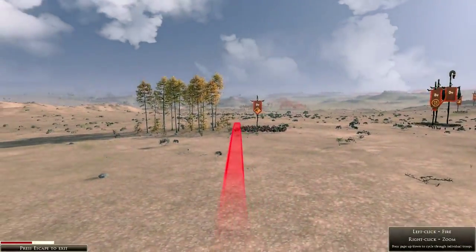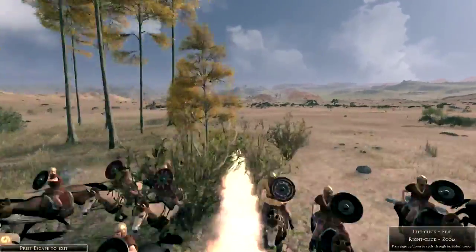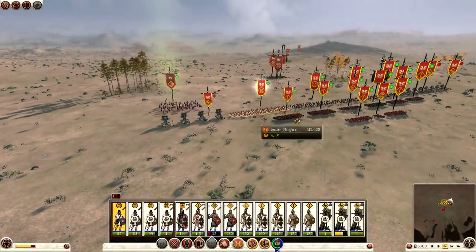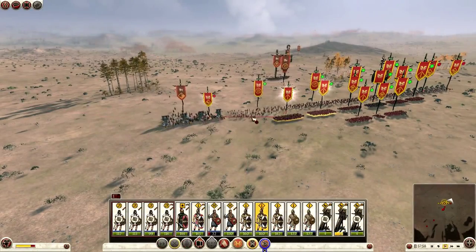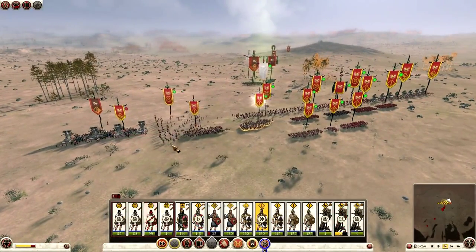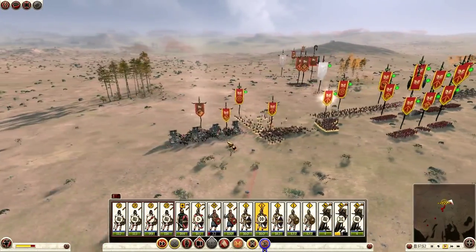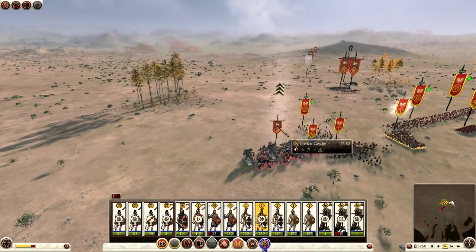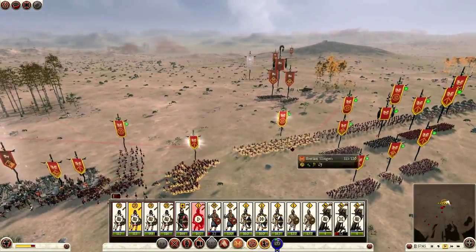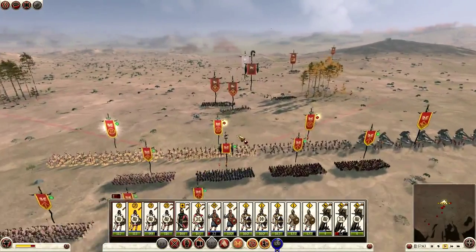Ooh, sugar. Look at this cavalry. Quick. Oh no! Right, let's stop this cavalry quickly. No, I don't want to lose my artillery. Send them all in. No, I don't want to lose them. That was sloppy by me. They've completely gone for my ballistas, and yeah, that was my fault. We still should have enough though, shouldn't be a problem.